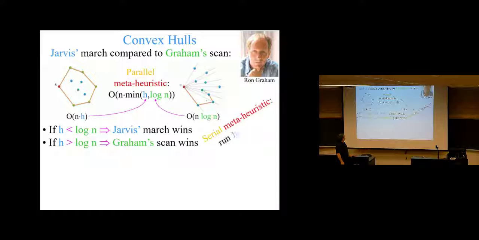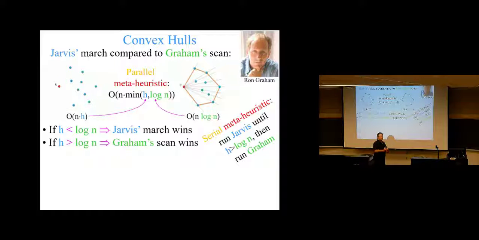So that works. Notice that you don't even have to parallelize it. You can do it in serial. How would you do it in serial? There's the big hint right here. So just so you don't think you must run it in two parallel threads in a parallel fashion, you do it in serial. What you can do is you can run Jarvis's march first.